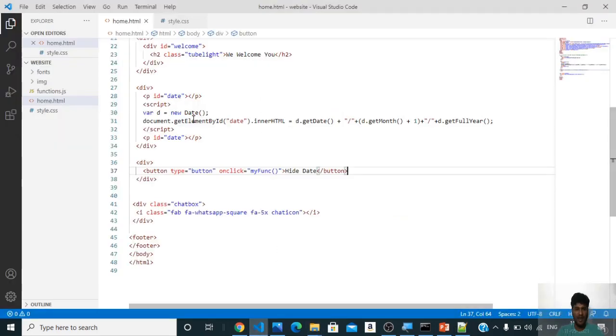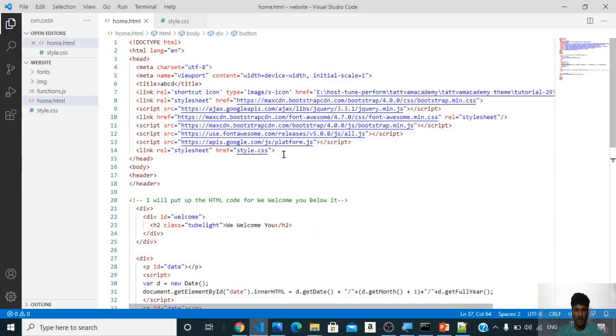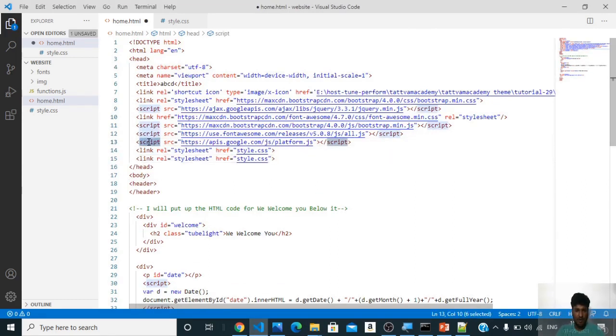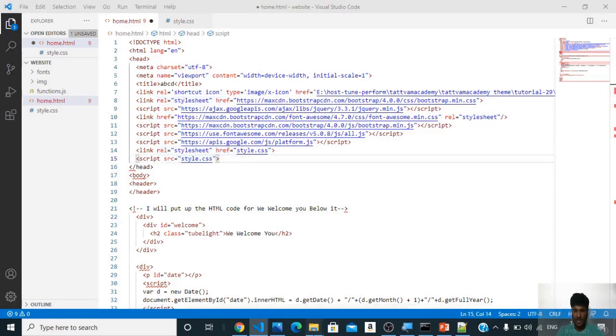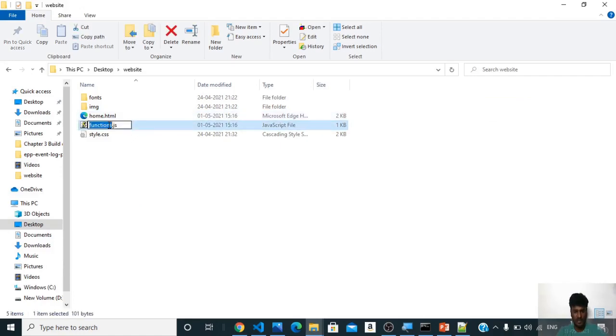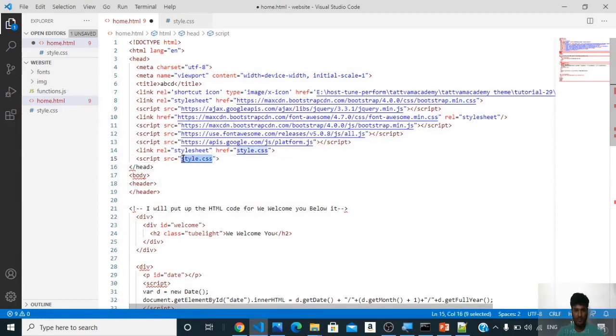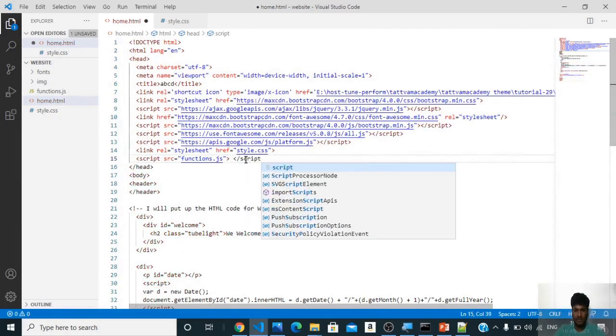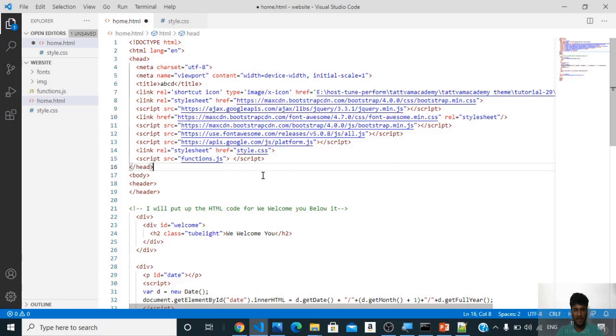And here in my HTML, let me go over here and copy this link statement and paste it. Let me make it a script, and rather than href, I will mark it as src. In this source, the name of the file which will go is this. Let me copy the entire name, come back over here and paste it. So we have this script ready. Let me close the script tag so that our head tag does not give an error.